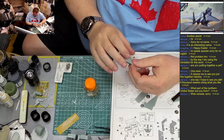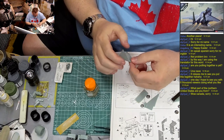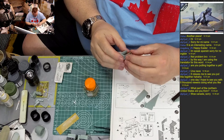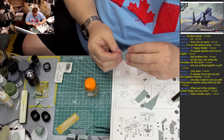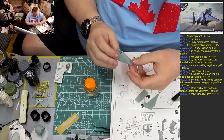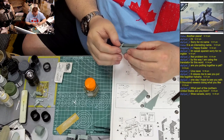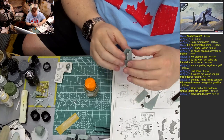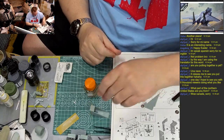Okay, so this is on here now. I have it lined up here, but it doesn't quite line up at the front. We've got a little tiny point sticking out. This is really bad. This is just awful. This is not a good way to do the intakes. And unfortunately, there's nothing I can do about it. So I'm anticipating some alignment problems. It's not gonna be perfect, but it is what it is.